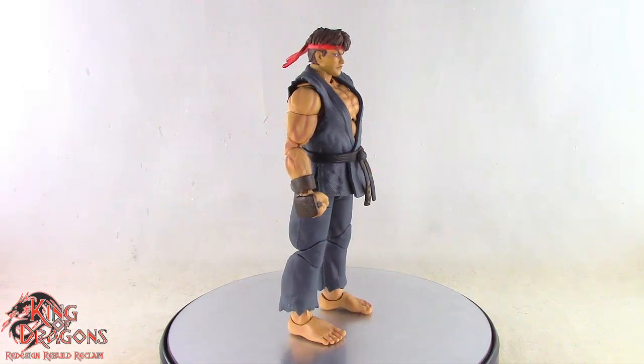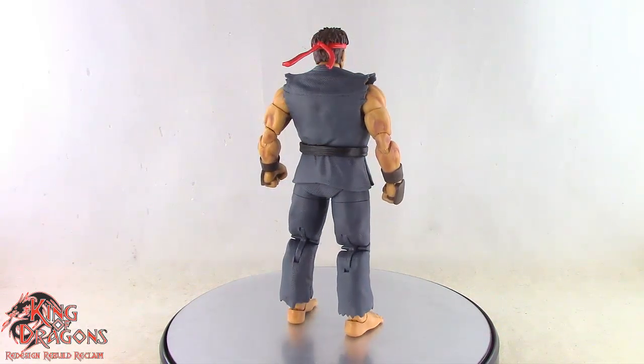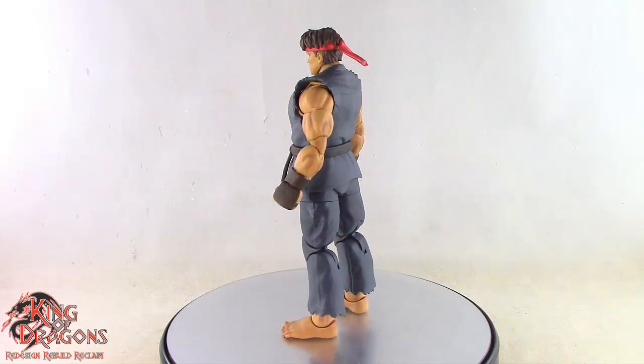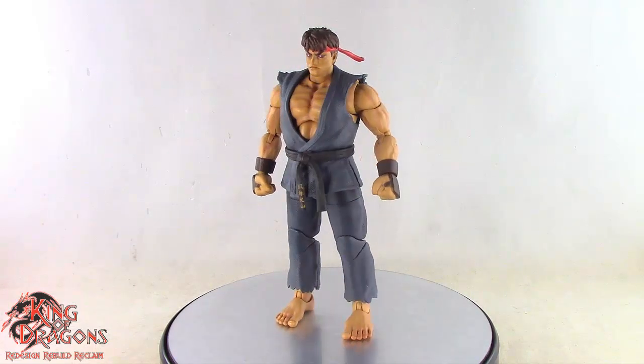So overall a good size here for Evil Ryu. He will fit into most of your 1/12 collections, and he scales perfectly with the rest of your Jada Toys Street Fighter collection. So with the comparisons out of the way, let's have a look at his articulation.